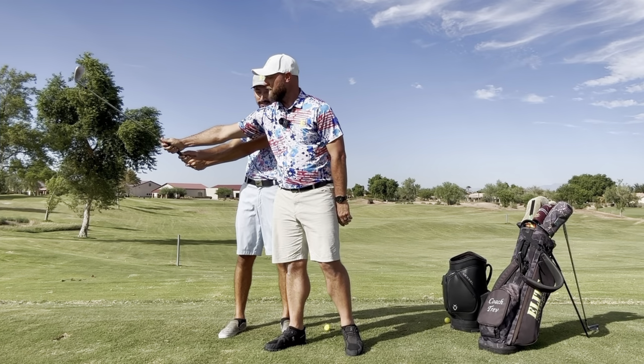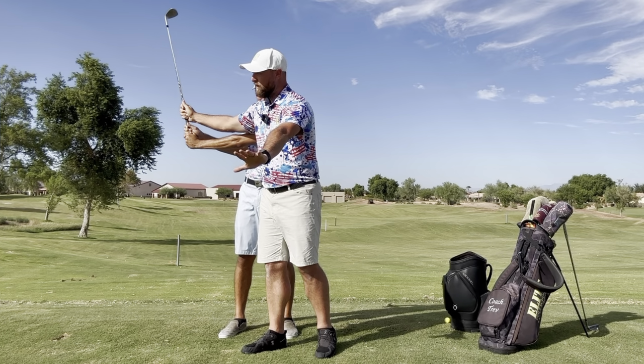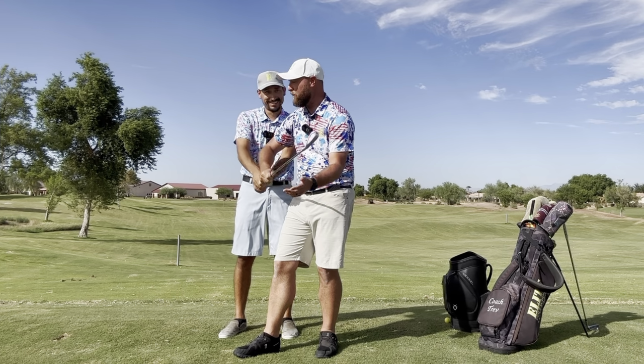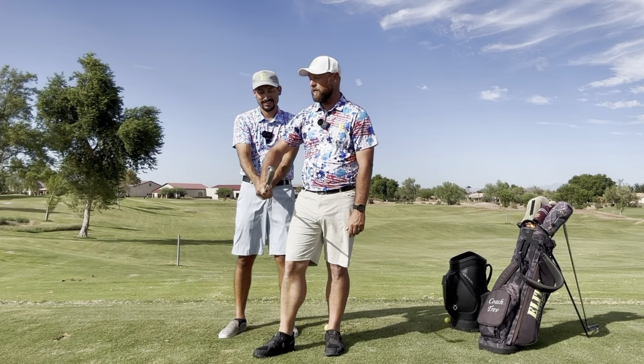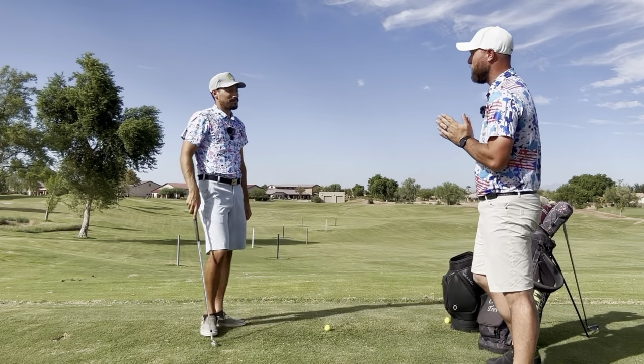Yep, got that done. So as soon as that happens, it's back here. The golf ball's back there. You want to get it back here. So the circle really is in an opposing move. This is the circle that you're creating, rather than the golf club working here. So that's a totally different map for most players.